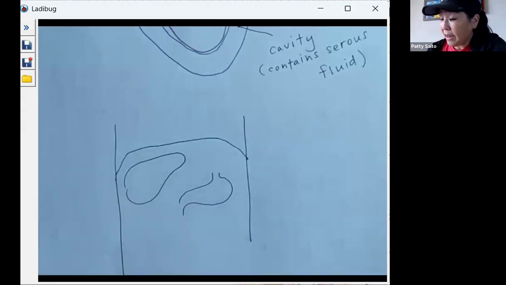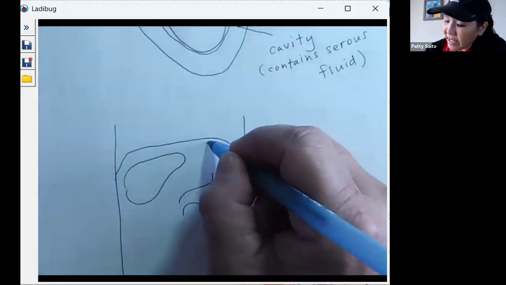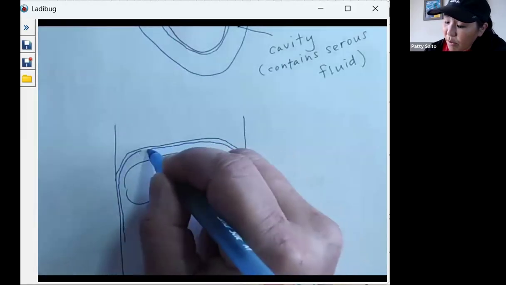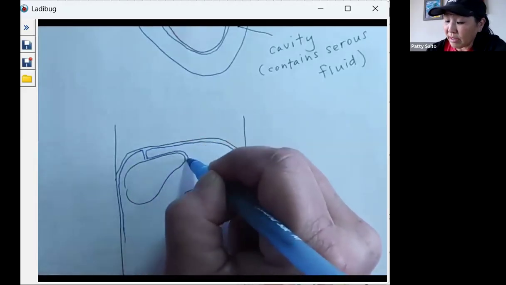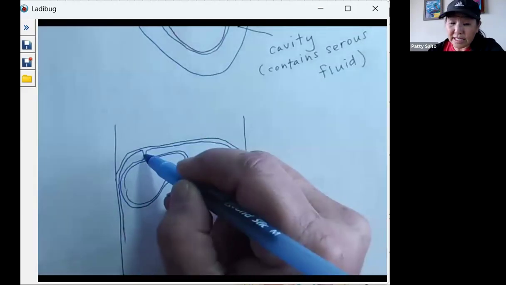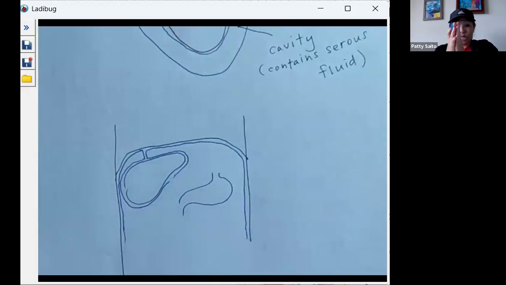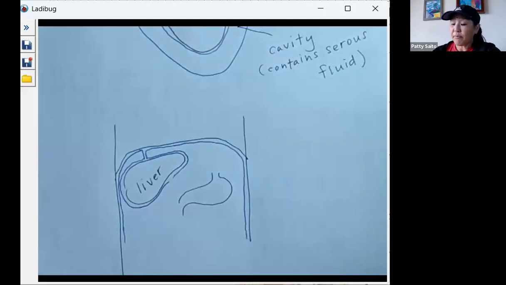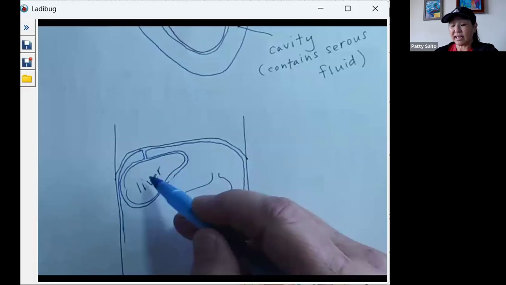So there is a parietal layer that's going to line the inside of the cavity, just the cavity like this. But then we got to go around this liver. So now we're going to go around it like this. But you can see in this area here, we have a double layered structure as we go around the liver. But wait, we can't stop here because it's not a single organ.